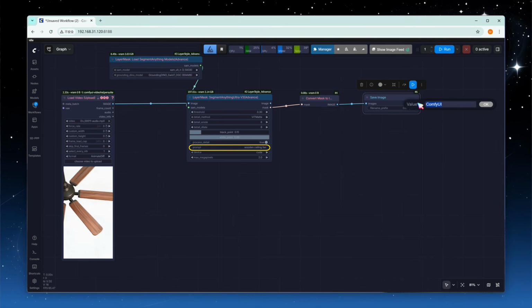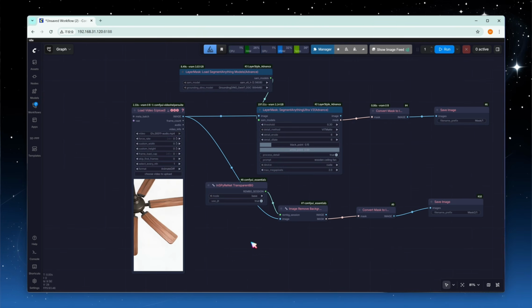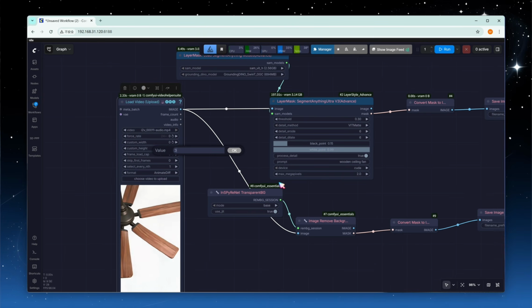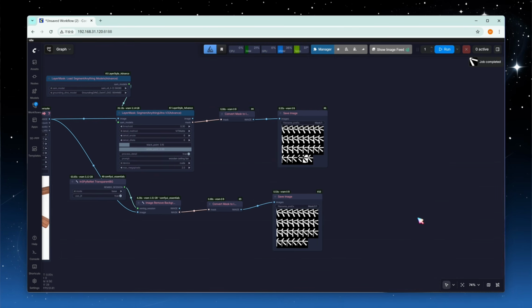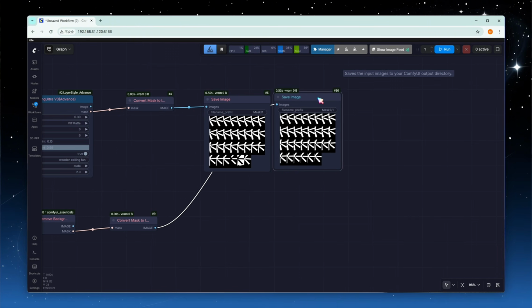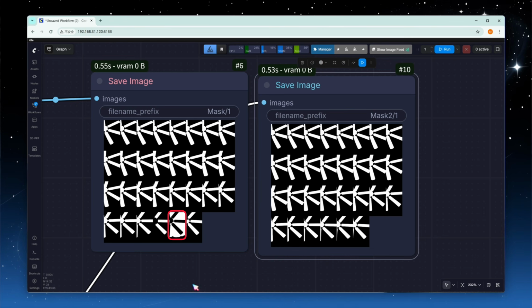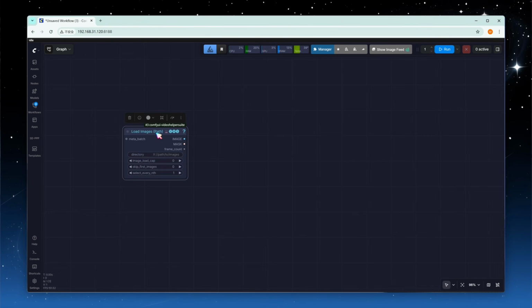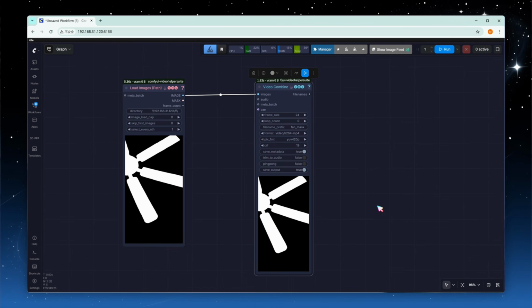Enter wooden fan as the prompt, run it, and save the resulting mask as an image, or use the simpler remove background node, which also requires saving the image. To save time, I'm only running 30 frames for this demo. Click Run, and we get a bunch of black background white fan sequence frames from both approaches. Looking closely at approach 1, there's a frame in the middle where Sam failed. We can retry or replace it with the corresponding frame from the other approach. After fixing the flaws, connect a video merge node at the end to stitch all the processed fan frames back into a looping video, with the fan material sorted.